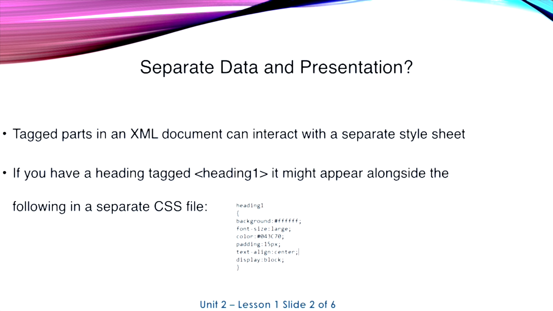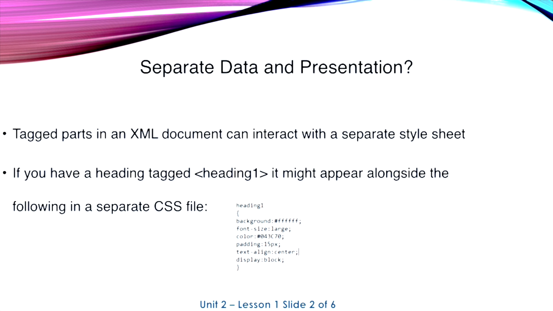It does not contain any of the colors or effects you might see presented on a full web page. This comes from another file. This is why we say the data and the presentation are separate. The tagged parts of an XML file interact with a separate style sheet, which tells an application how the tagged data is to be presented or displayed and what colors and backgrounds to use. A common form of style sheet is CSS. You'll learn more about CSS in Unit 4.